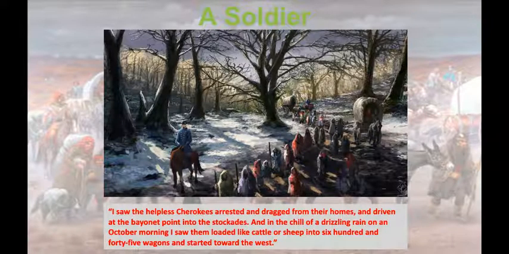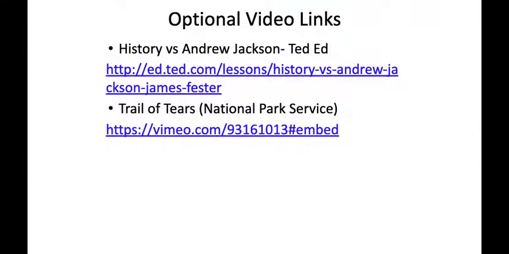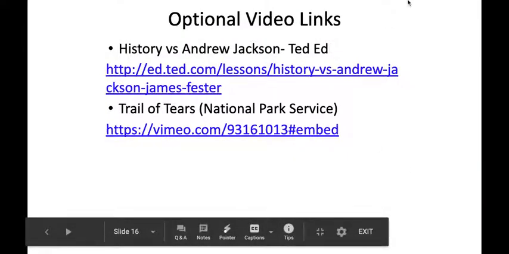In concluding, here's a picture. I saw the helpless Cherokees arrested and dragged from their homes and driven at the bayonet point into the stockades. And in the chill of a drizzling rain on an October morning, I saw them loaded like cattle or sheep into 645 wagons and started toward the west. And that concludes your notes for the Trail of Tears.